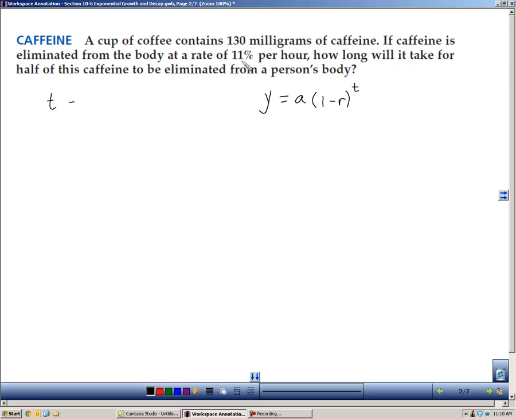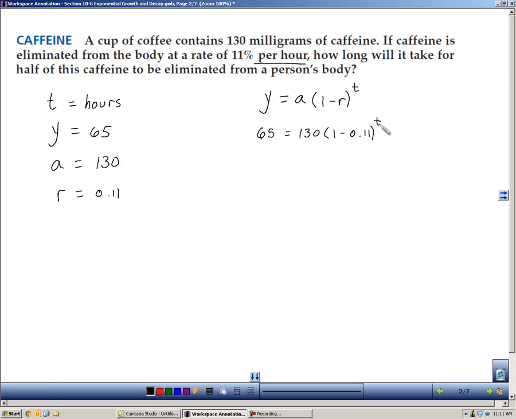First one we're going to look at is the time. We're told that the body eliminates caffeine at a rate of 11% per hour. Now, one thing that I told you on the last slide is that time is usually measured in years. If it specifically says some other form of measurement, then you're going to use that. So here we have the amount of hours, and that's what we're trying to find, so we don't know what T is. The Y, which is the amount that it decays, is half of 130 milligrams, so that's going to be 65. The initial amount, where it starts, is 130. And the rate of decay, we're told, is 11%, so we're going to use 0.11. So these are the values that we're going to plug in, and we're going to try to find the time.